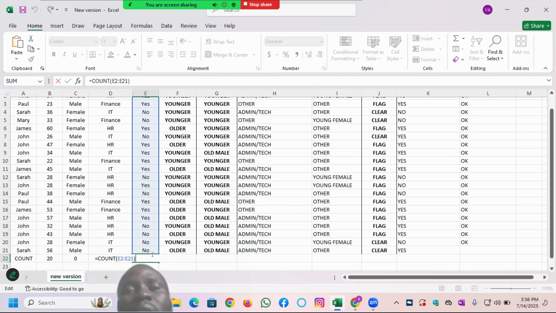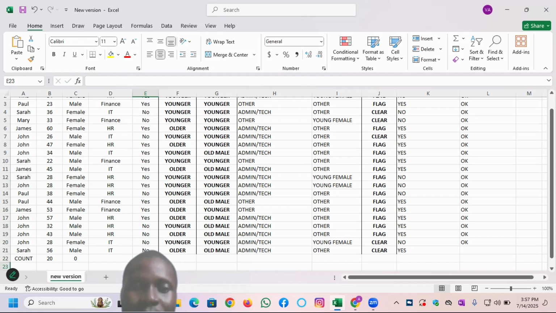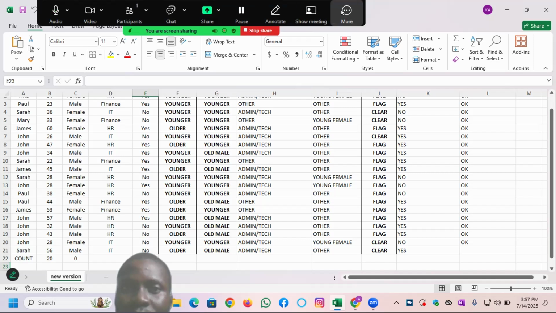The reason we are using the keyword COUNT is that is what we are told to use. That doesn't necessarily mean that it is the answer for question 10, because we have more than one count keyword, and there is a particular count keyword that will give us the answer. From the question, we are just told to use the COUNT keyword, so that's what we used, and we have 0. Let's leave it as that for now. We are still going to talk about all that. So that is that for the question.